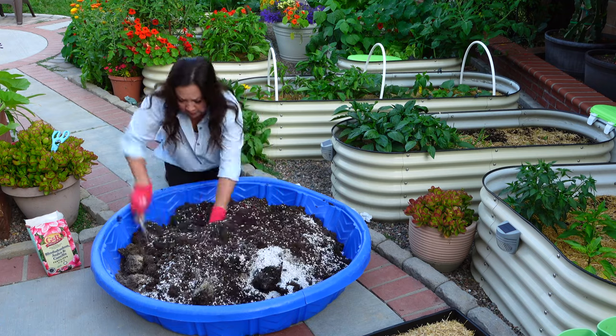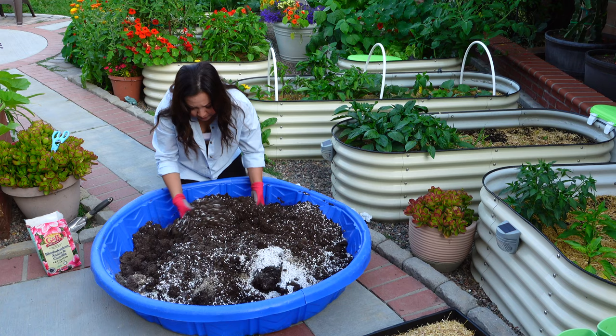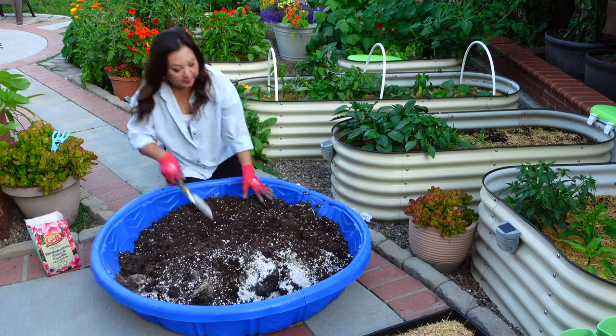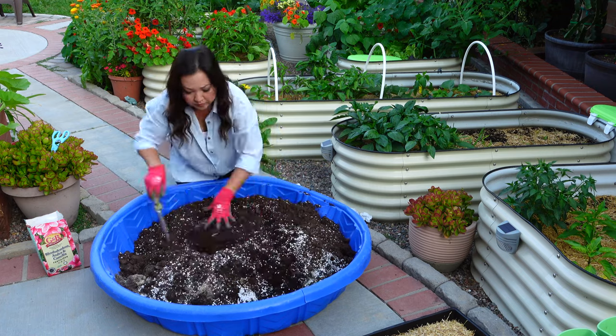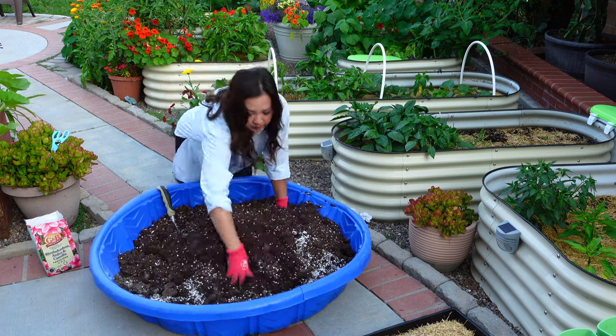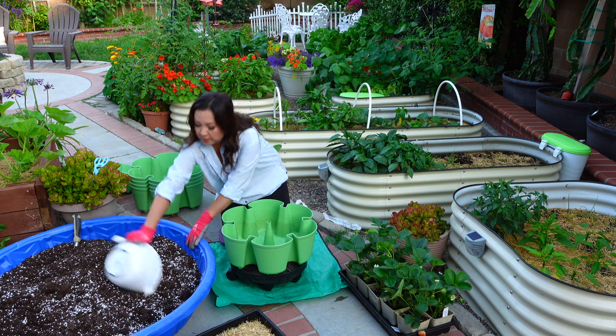By the way, I'm using a kiddie pool, and this one is life-changing in the garden, especially when you mix a large amount of soil, because it's less mess. As you guys can see, I love this pool so much. I think I picked it up from Target for $10. All right, so the soil is mixed, and now I start to fill the planter.